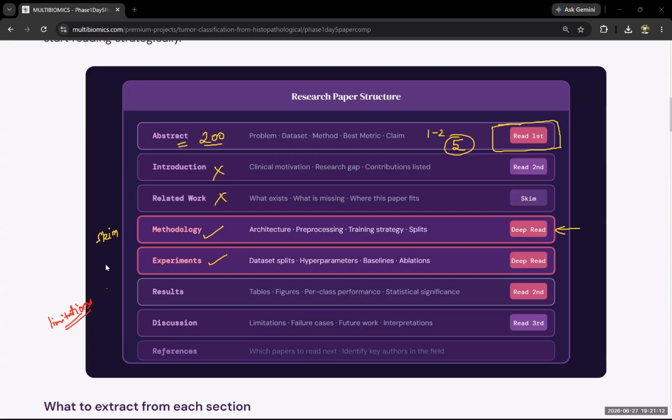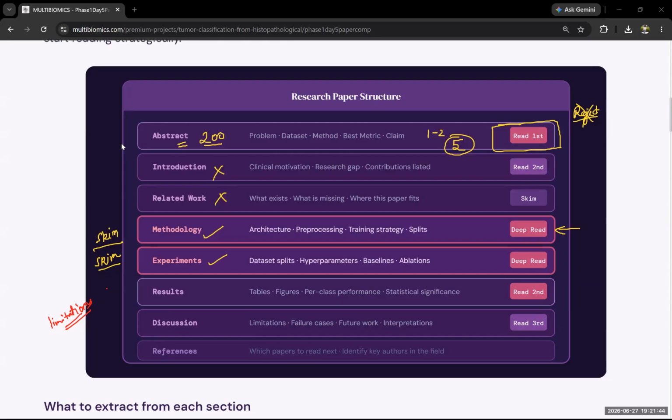What do you mean by skim through? Skim means just hover your eyes over it. Don't read word by word. Just look at the sentences all at once and see whether those important words are there. With that you can reject many of the papers that you don't want to read. So the first reading is done. Now you may have selected only a few papers, and you go for the second read.